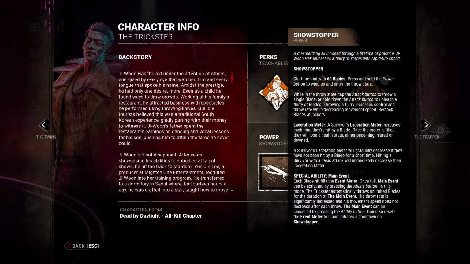Okay, so laceration meter. A survivor's laceration meter increases each time they're hit by a blade. Once the meter is filled, they will lose a health state, either becoming injured or downed. A survivor's laceration meter will gradually decrease if they have not been hit by a blade for a short time. Hitting a survivor with a basic attack will immediately decrease their laceration meter.